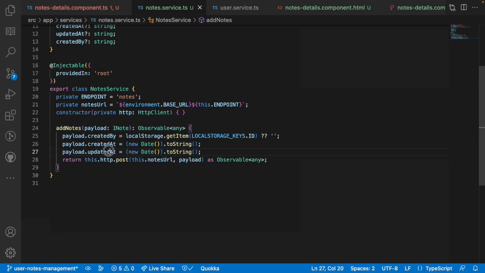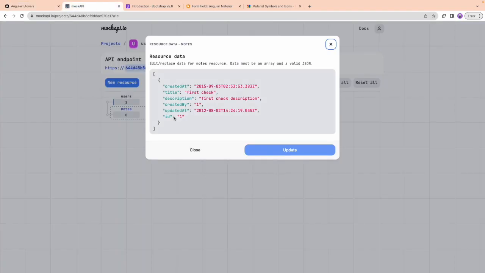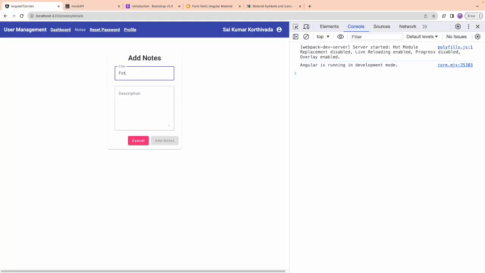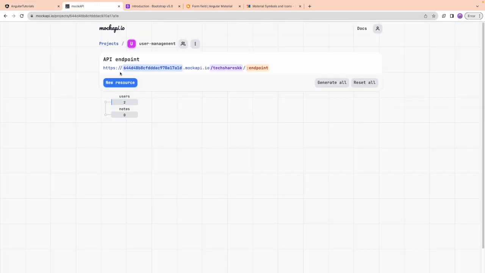Let me save this. Now this createdAt should go in a different way. So I'll just reload this. So you got one particular node. What we'll do is just make it 0. So that means you got 0, that means the data got reset. Now I'll go here and first check date creation and updation, something like this, my description. Let me click on this. If you see here, it added the node and it cleared the whole form. Let me go here and just reload this. You will be getting all the details over here.